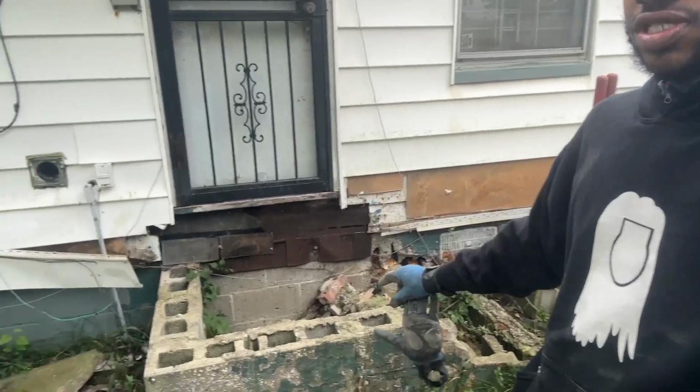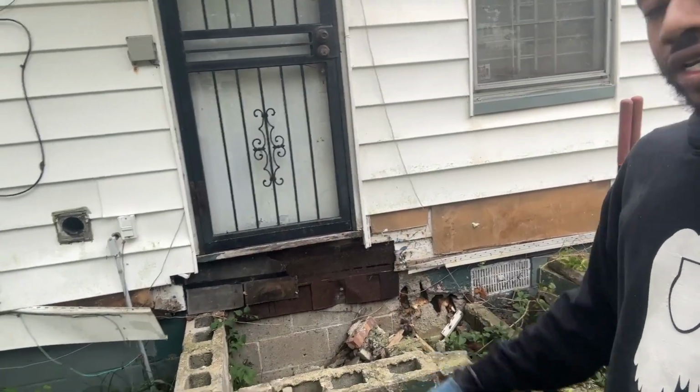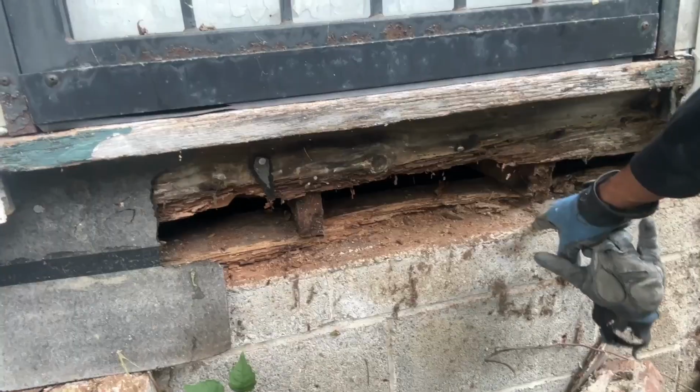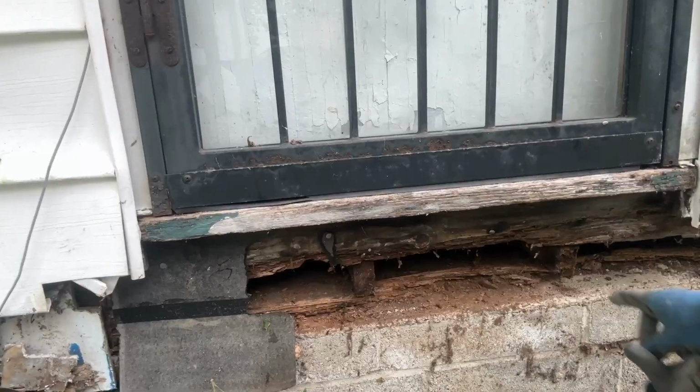We are about to replace a little porch. We got a little brick porch that used to be here. See, it's already demoed. It's old as hell. We got some water damage back there underneath them shingles. We're gonna move all that out of the way. We got some wood to repair, place the sill plate in here. Just did some joists, put a new rim joist on here.